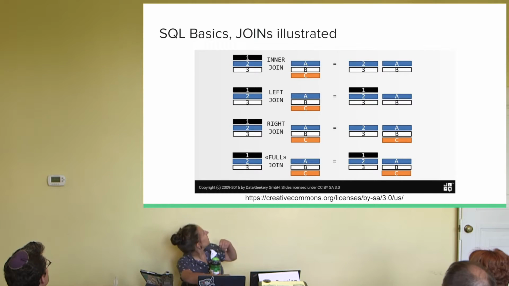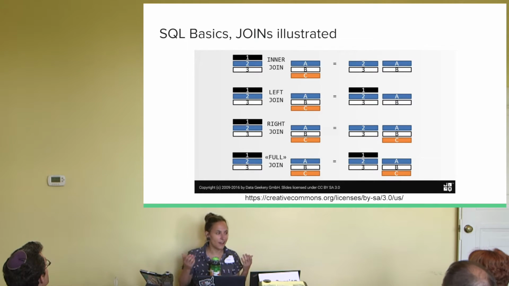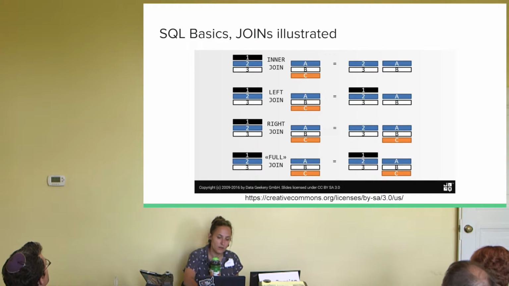And here is an illustration of joins, because they're kind of difficult to conceive of. If you have an inner join here, here's your table with this match and this match, but it won't include C. And then here, you'll have your null value, because there's no match for this one.